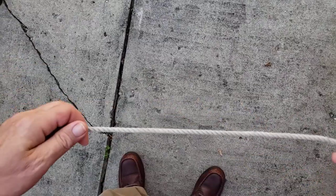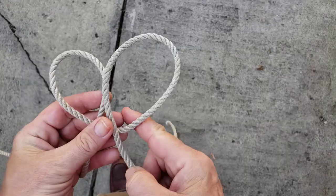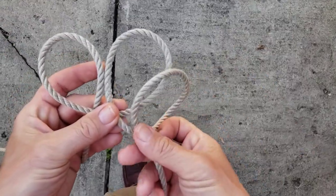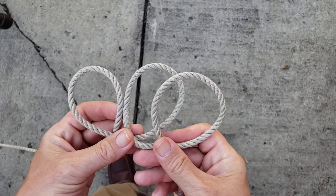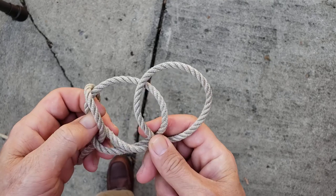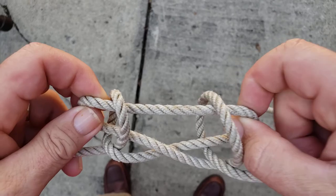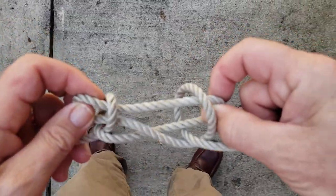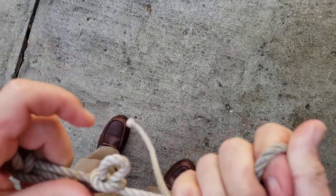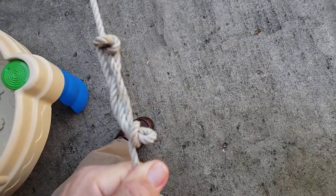Another way to tie it is to make three loops. This is what a lot of rock climbers would actually use, say, to strengthen the rope. You tie those three loops and then tuck your rope in here and here like this, making your half hitches. And there's your sheep shank. This time it's probably going to hold a little better than the last time, but I don't know that I would trust myself climbing down a cliff.